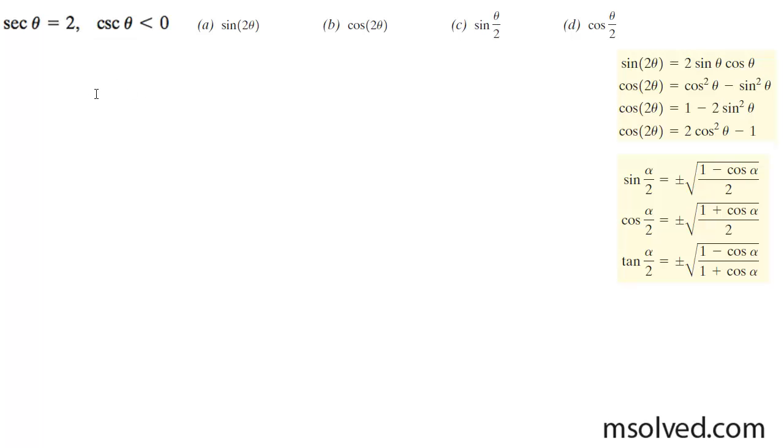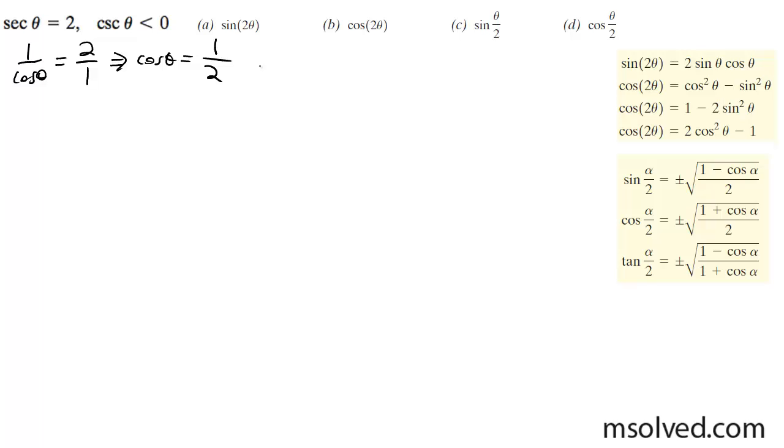All right, so we're going to find the double angle for the sine and cosine, and then the half angle for the sine and cosine. And we need to find what our constraints are. The secant is the same thing as saying 1 over the cosine of theta, which in this case is equal to 2 over 1. So that means that the cosine of theta is going to be equal to 1/2, which is just the reciprocal.